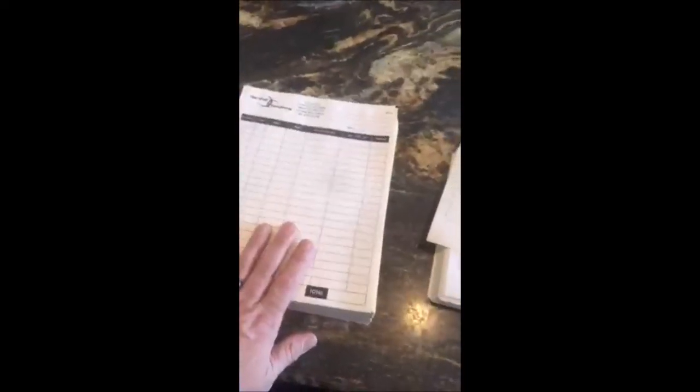One more thing to have is some tech sheets. If you're doing paper, I keep saying that. I just want to make sure you guys know that. Tech sheets are a must. Let them keep track of all their cars, and then at the end of the week, you compare all the cars that they have in there to all the cars you have on here, and you don't have any loose ends and no cars get missed. If you miss billing out on one car, it's going to cost you a couple grand.